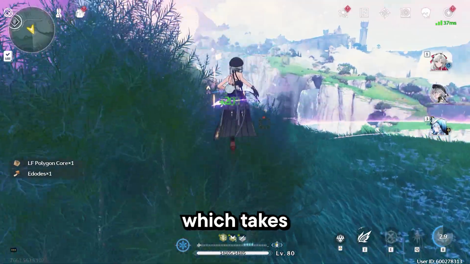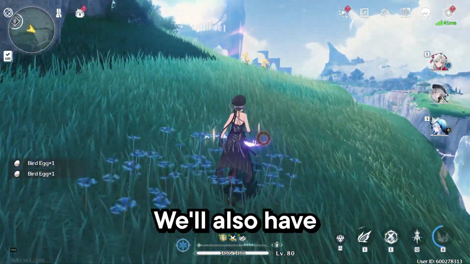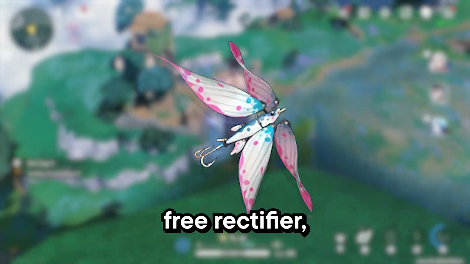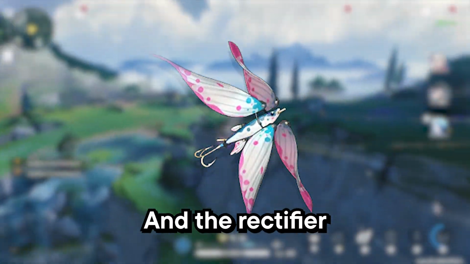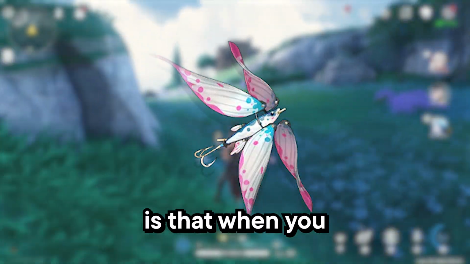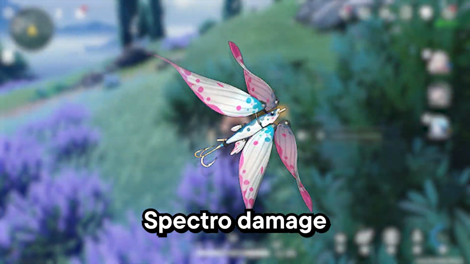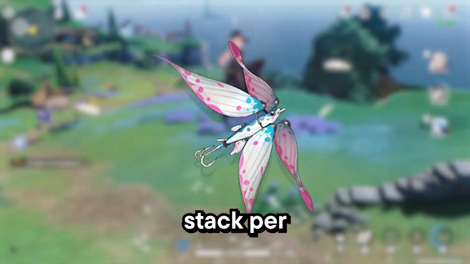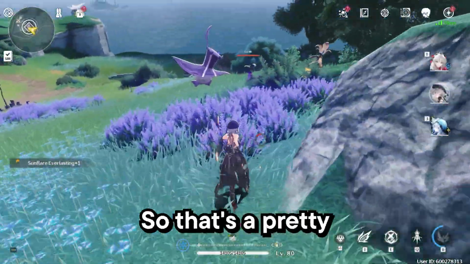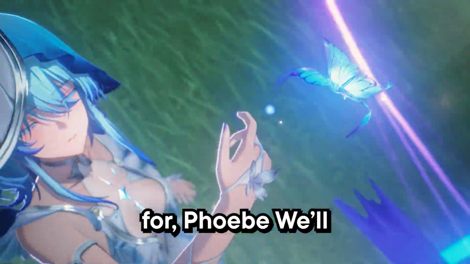Obviously, we'll be getting Phoebe, which takes full advantage of the new Spectro Frazzle effect. We'll also have Brant. We'll be getting new weapons for both of them. We will be getting a new free Rectifier, and the Rectifier has an attack substat, and its passive is that when you deal damage to enemies with Spectro Frazzle, it will increase the wielder's Spectro damage by 6%, gaining 1 stack per second for 6 seconds, stacking up to 4 times. So that's a pretty fine weapon, I believe. Might be a good free-to-play weapon for Phoebe.